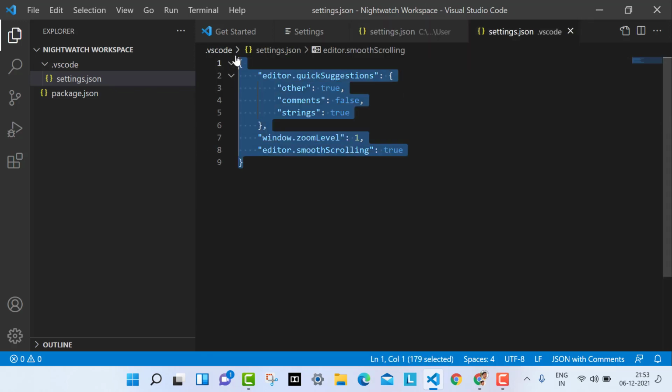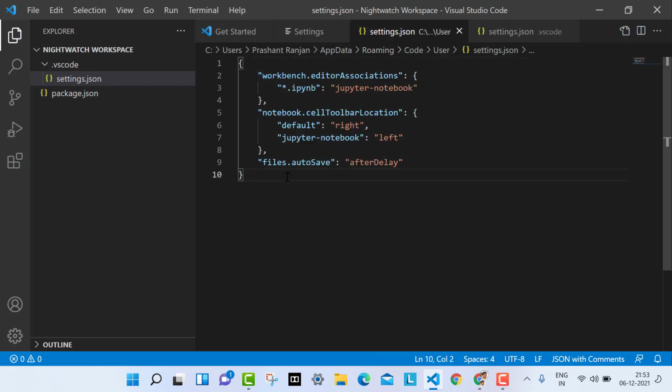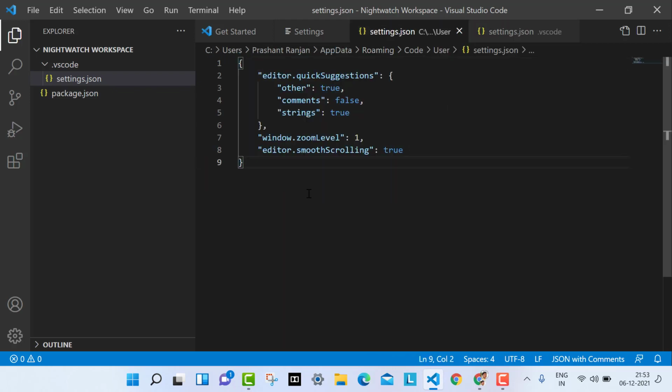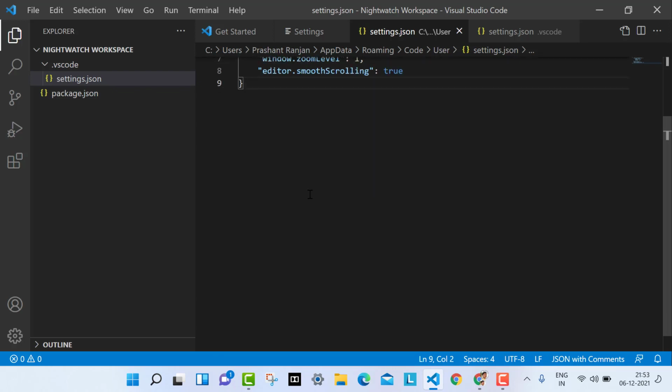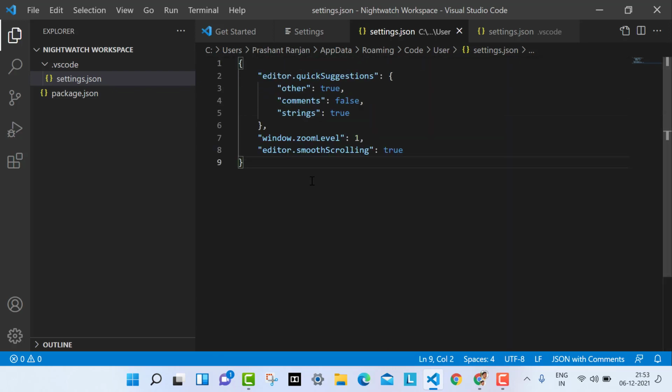I will copy and paste these from here and paste them here. These settings are applied for all the users working on this system, but the settings I have given here will be applicable only for the user.